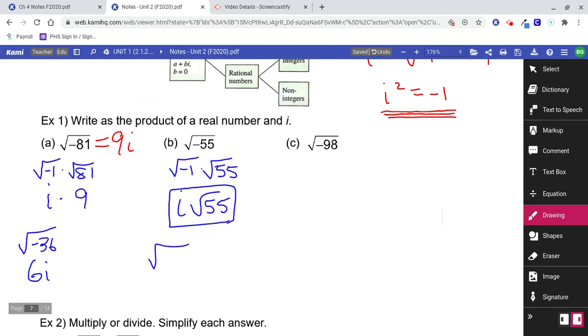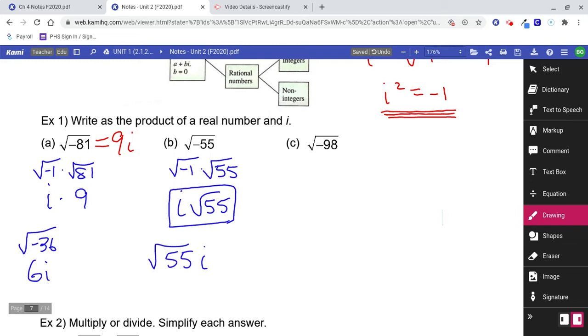Now, somebody might ask, why don't you write it backwards? And you could write it backwards, but it's a little bit tricky because sometimes people might write it like this, and it's kind of difficult to tell if the i is supposed to be inside your square root or not. And so I think in order to prevent that problem, a lot of people will put the i in the front. Nobody's going to make that mistake and think that i is inside the square root if you write it in the front.